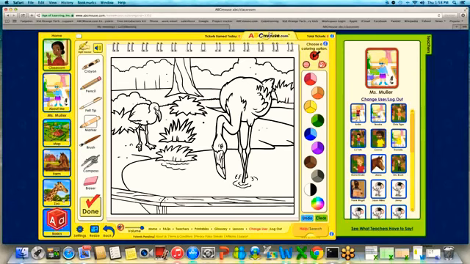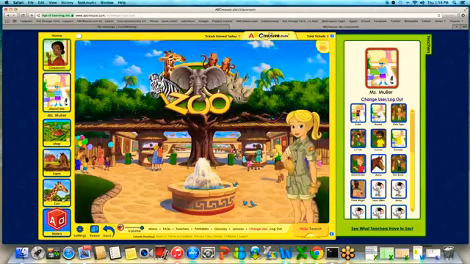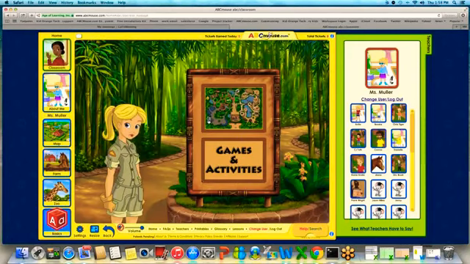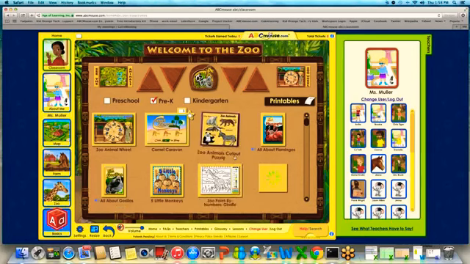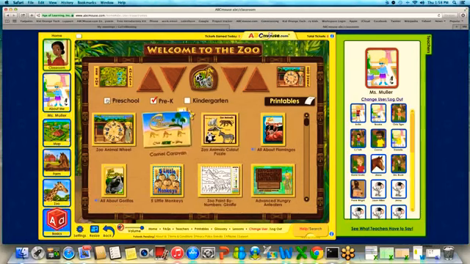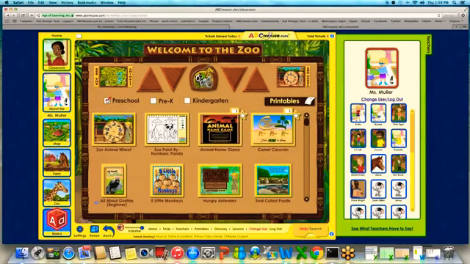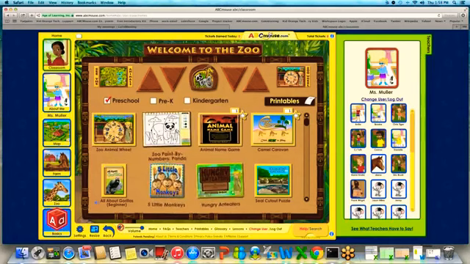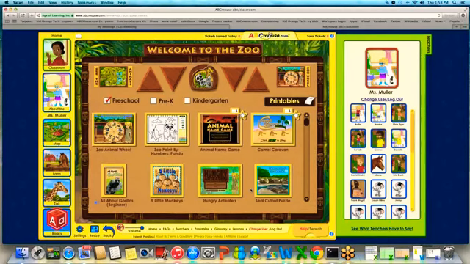You also, again, have the ability just to go into the games and activities section for either the farm or the zoo. You can do that by clicking the lower section of the sign. That will pop open for you. You can choose what level you want to focus on, and then choose the game or activity that you'd like to complete. You do have access to printables from this area as well, so there'll be great little extended activities to send home or maybe at a center or station for your students.